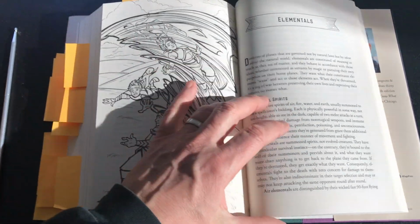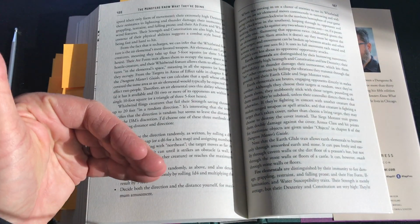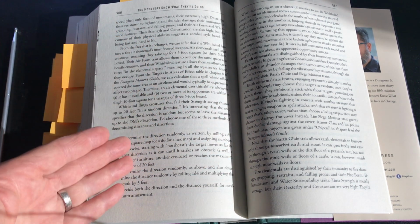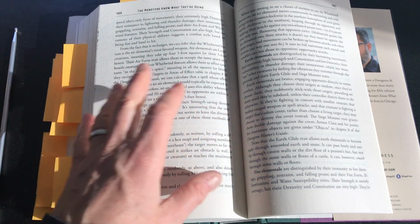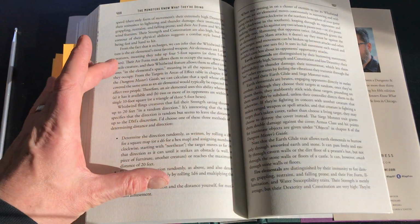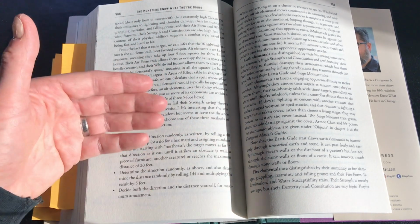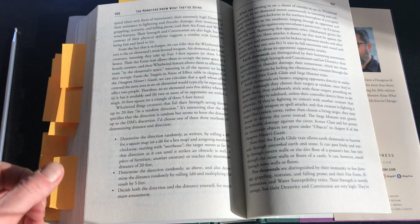For example, elementals, because there's just a lot to manage and understand about a creature. Well, in this case, that's not really a creature. And here we are walked through ways in which, for example, the elemental might be moving. And if you wanted to enhance your encounter by having an actual grid and moving it around, you could do that using this as just enough information, but not too much information. And I think that's the final message that I would give about the book.